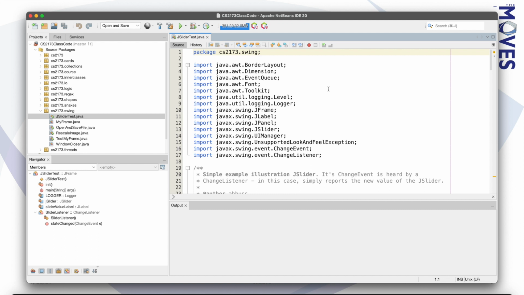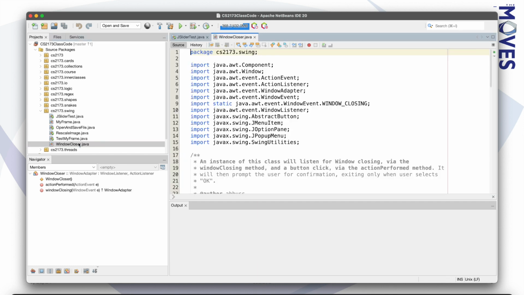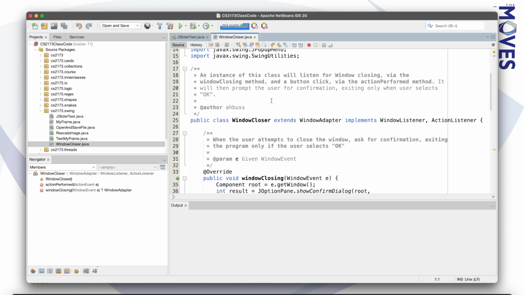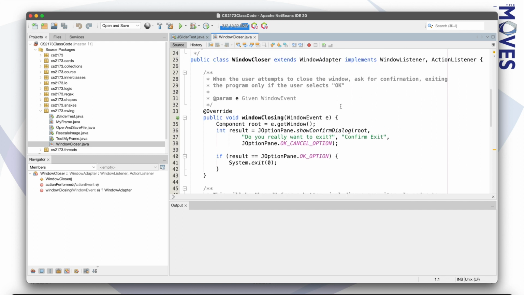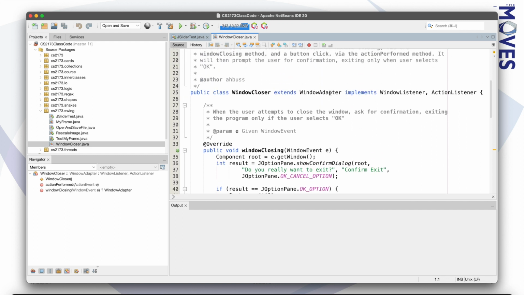One is components, which are reusable, and the other is the main method, which is disposable. An example of this, if you remember, is the window closer thing that was a dessert topping and a floor wax. It was a window listener, an action listener, and what does it do? It says, hey, do you really want to exit?